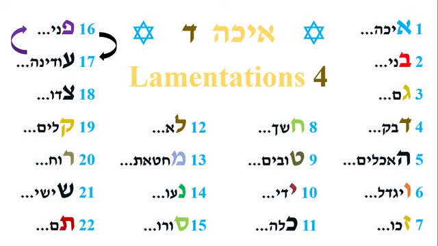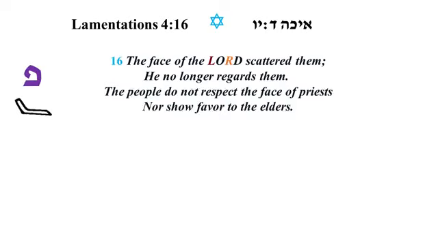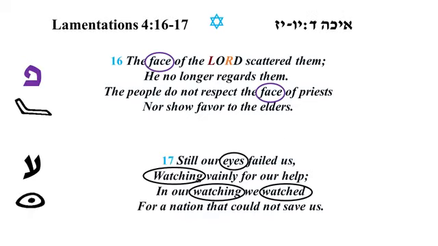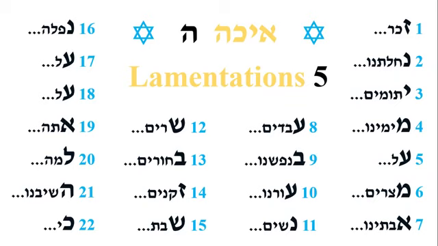Lamentations 4, also they're backwards. He talks about face before he talks about eyes and watching. Okay? He has it backwards. And in Lamentations 5, it's a free-for-all. There's no pattern. I invite you to look at my pay video. We explain that more in detail, why those are switched.